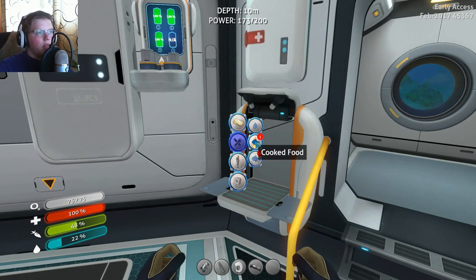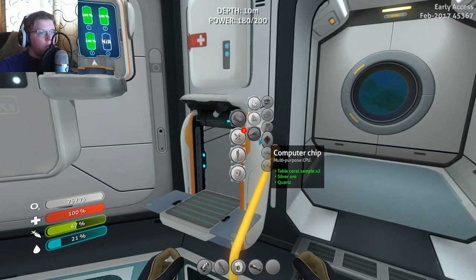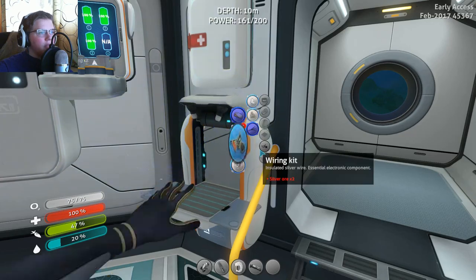Oh, we have two. Okay, never mind that. Okay, so we can make the chip now. We can make the computer chip, and that will be made into the advanced wiring kit. So that is another one.